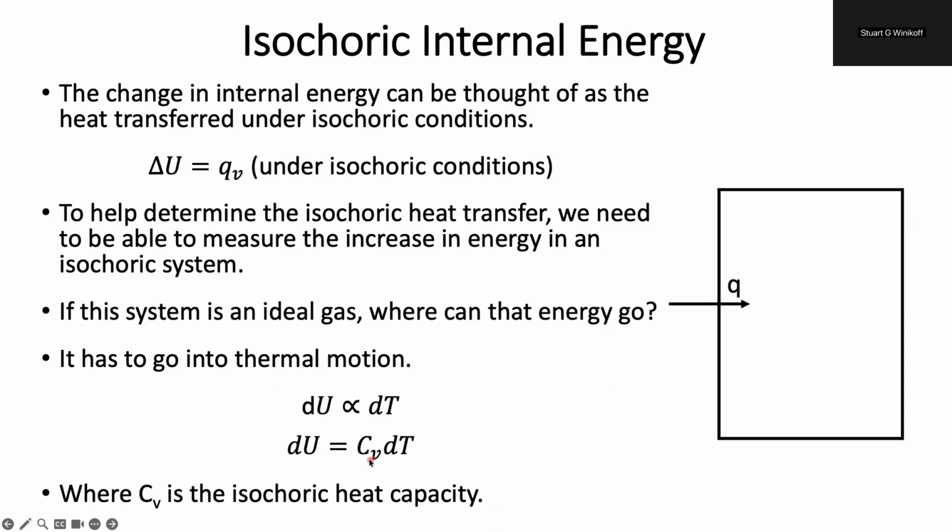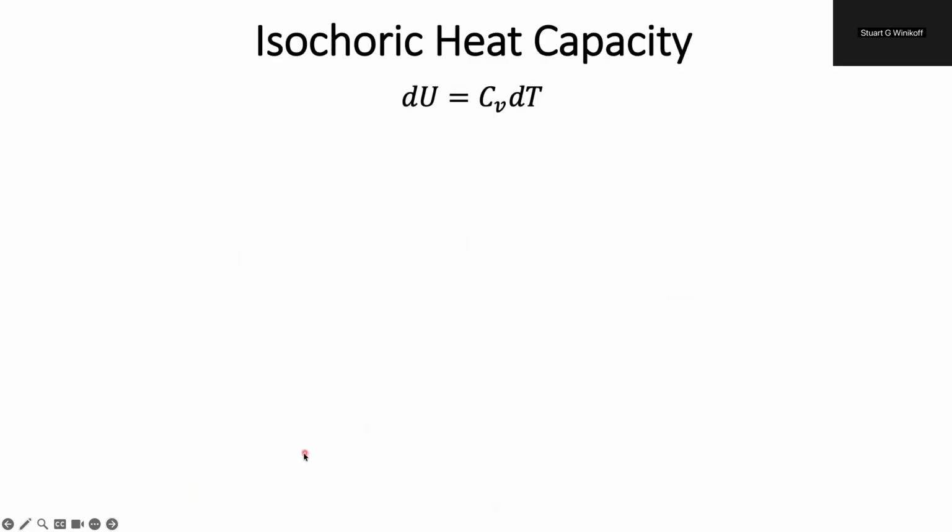So we're going to have a lot of subscripts showing up in our variables here. If I have a subscript of a V, that means we're holding V constant. So C_V is simply just going to be the heat capacity under constant volume conditions. And this means that if I'm able to determine this parameter, I can go ahead and relate changes in temperature to changes in internal energy. So this is going to be really useful.